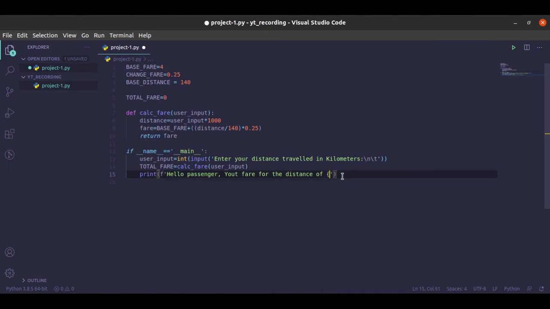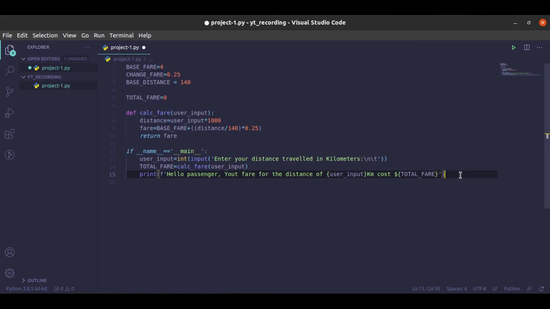So for the distance of user input kilometers, cost user cost, the total fare, sorry, total fare.